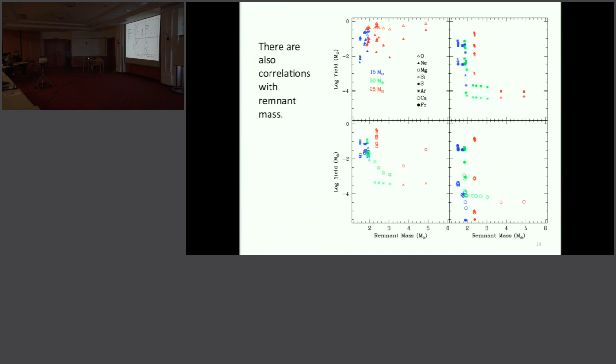So there's some basic trends where if this material starts to fall back, so here, beyond some limit, most of the argon and sulfur are falling back and not getting ejected. So there's basic trends you see, but there's a lot of scatter. And you can see already, it's hard to tell the difference between a 15 and a 20 and a 25 solar mass star just by their yields. And that is something that we want to do, and it's something we try.